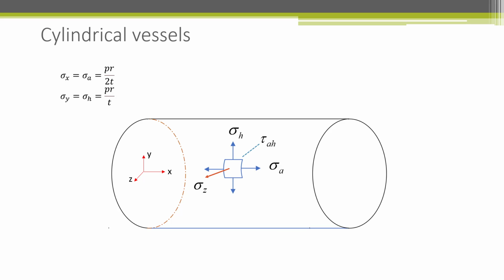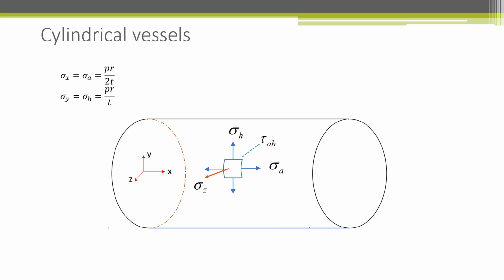Consider the stress element on the shell of the pressure vessel as shown. Let's define the coordinate system with the x, y, z triad. We'll make the x-axis in the axial direction, the y-axis around the girth, and the z-axis will be normal to the surface of the cylinder. Along these axes, we therefore have sigma x, called the axial stress, and sigma y in the circumferential direction, which is a hoop stress, and the radial stress in the z direction, or normal to the surface, which we are assuming to be 0, and which we designate as sigma z.